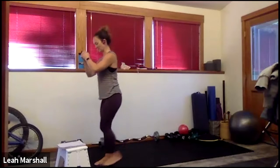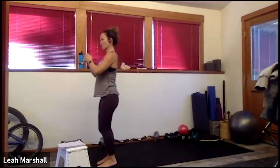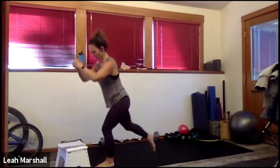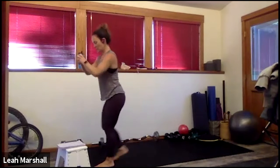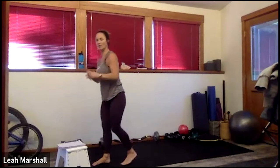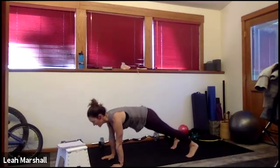So just step back into your lunge and rotate, make it 2 separate moves so that you get that rotation in your thoracic spine without hurting your low back, your lumbar spine. Good, let's go one more. And then we're gonna walk out into a plank position. So you can just step back or walk to a plank here.